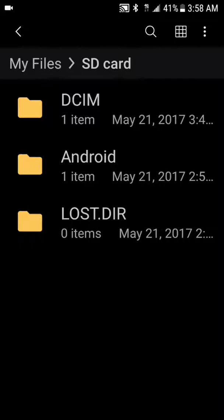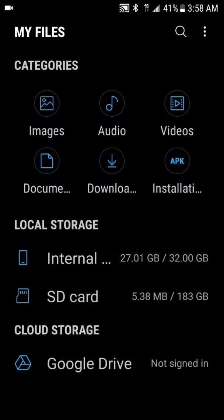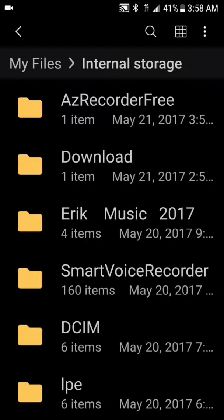When I take pictures and videos, all that stuff is gonna go straight onto my SD card. I will be adding my playlist — I'm gonna show y'all how to do that. That's my camera stuff right there, so we're gonna go back and I'm gonna go to my regular storage.